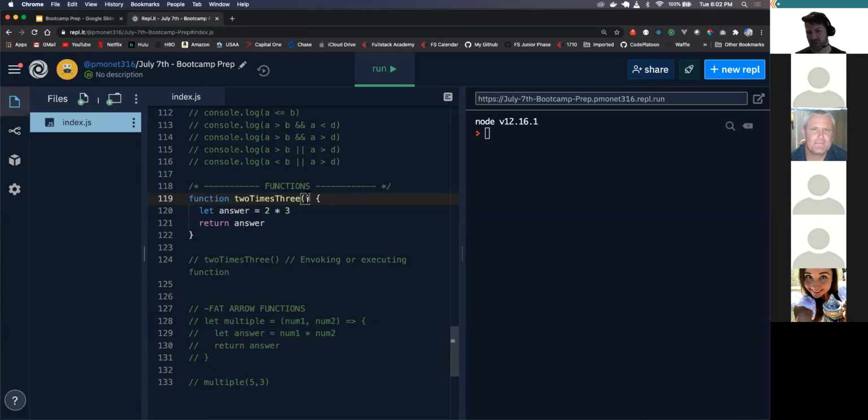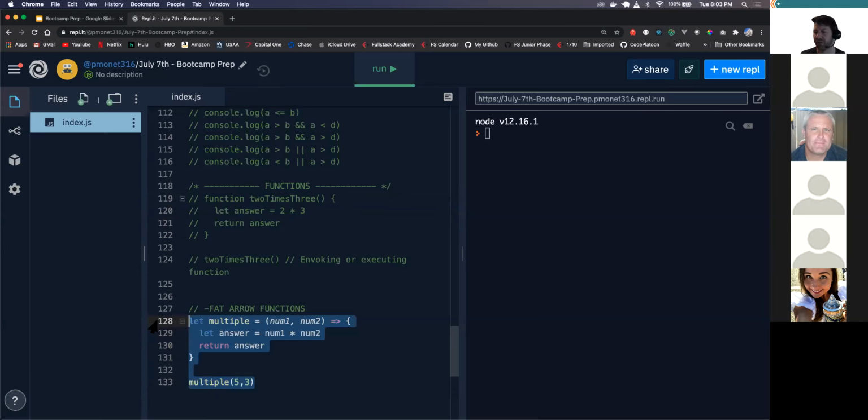I just wanted to show you that you can do it if you want a very specific function that returns a very specific value. But you are right. Almost every single time you will be writing a function that takes in parameters because you want your functions to be dynamic. I don't know if that answered your question or not.